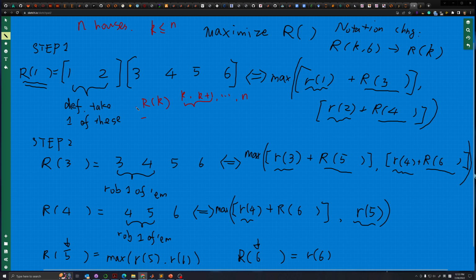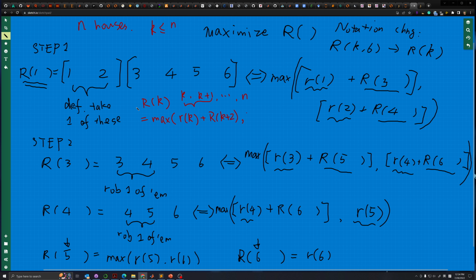So Rk is going to be a max between small r of k, just robbing the kth house, plus capital R of, because we're not robbing k plus 1, we definitely need to start from k plus 2.